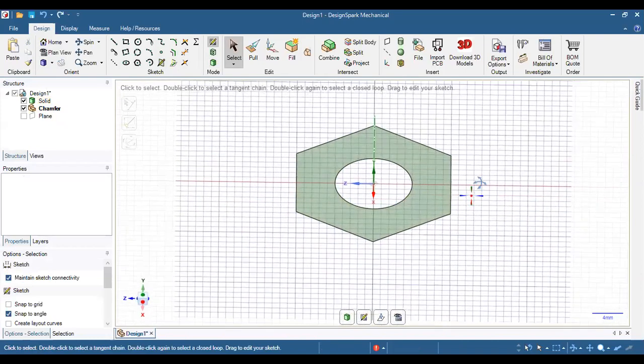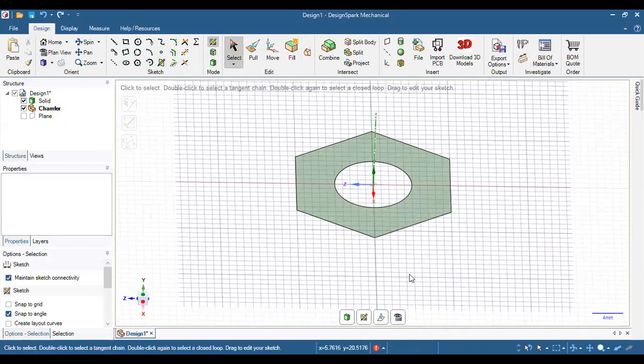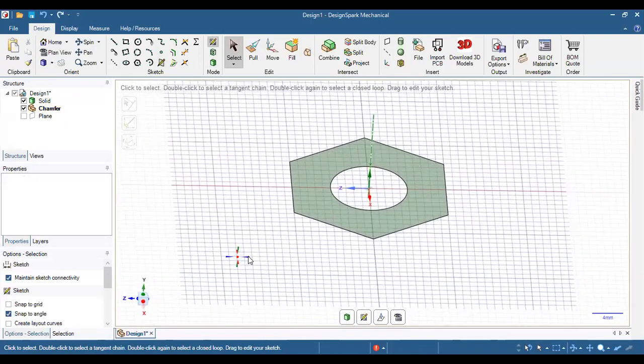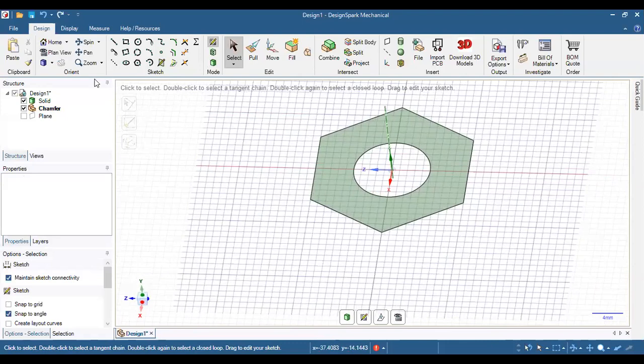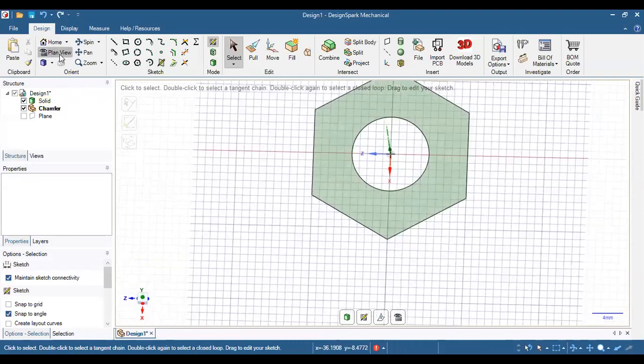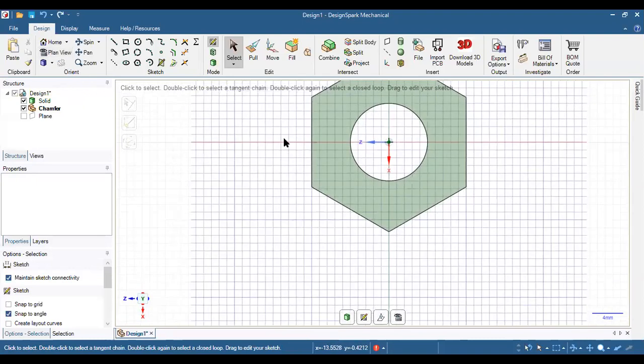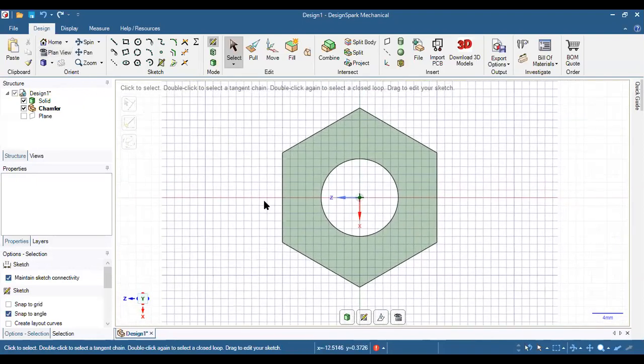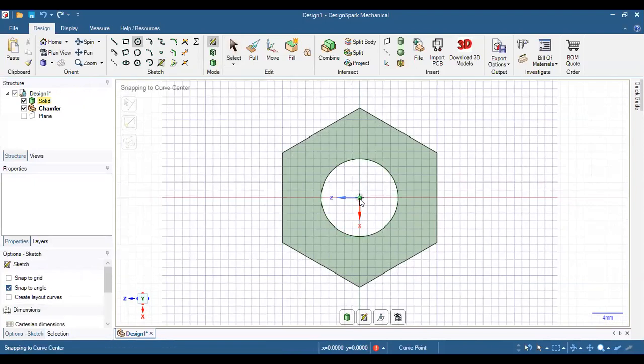Once the base plane has been selected inside the component that we have inserted, I'm going to draw a circle. But in order to draw a circle, I'm selecting the plane view. You can see I'm moving it into the center. So I'm going to draw a circle at the center of the hexagonal body, at the same center of the hexagonal body.